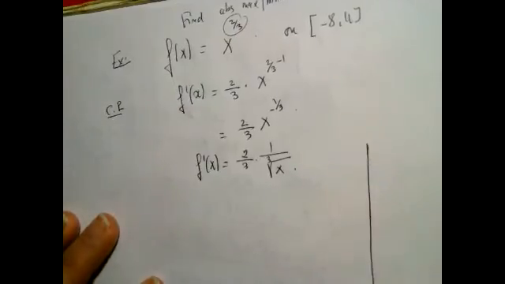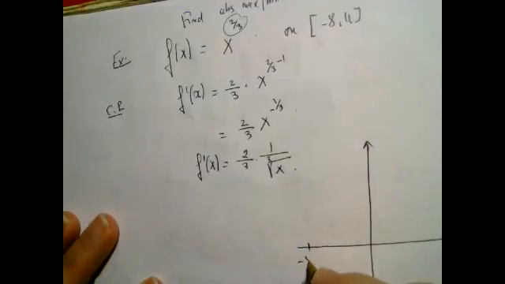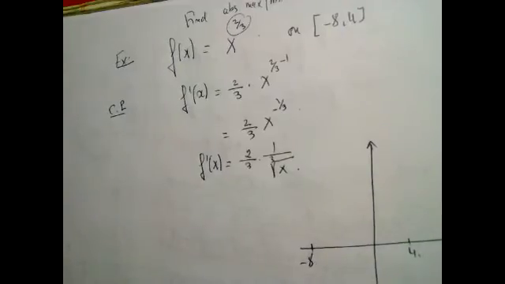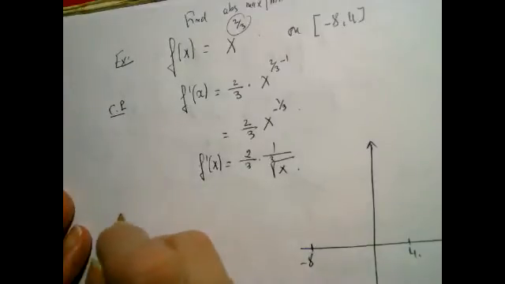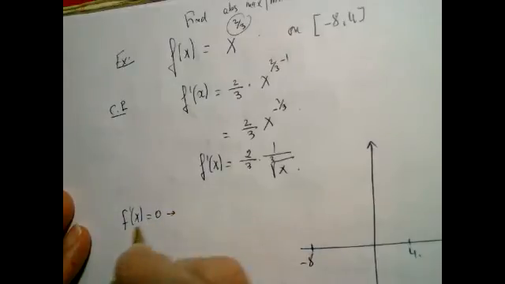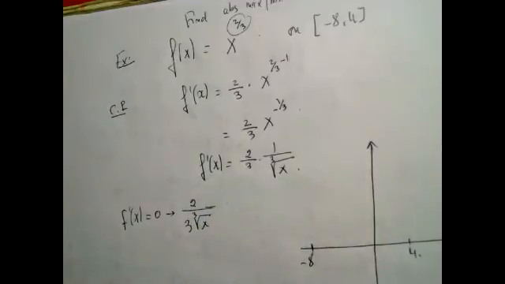And you know, we always have to think graphically in those problems because it helps us tremendously. So that's -8 and that's 4. Okay. Very good. Now, the critical points. What are the critical points in this particular problem? We have to set f prime equal to 0 to find the critical point. It means 2 over 3 cubic root of x equal to 0.